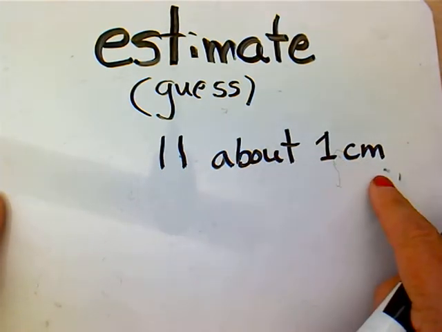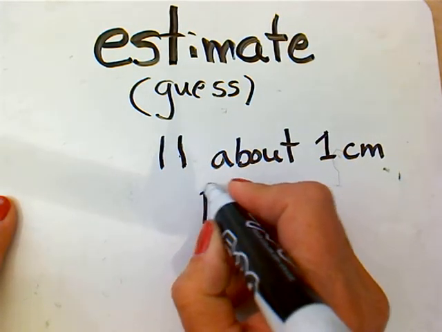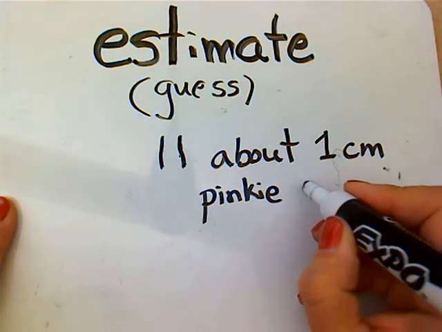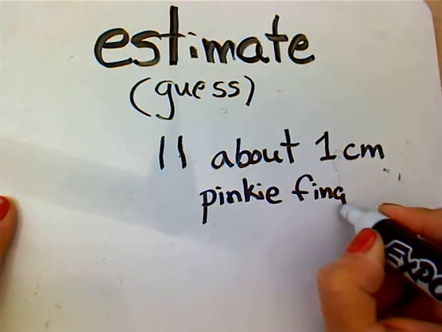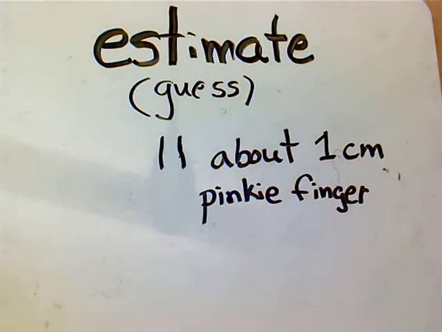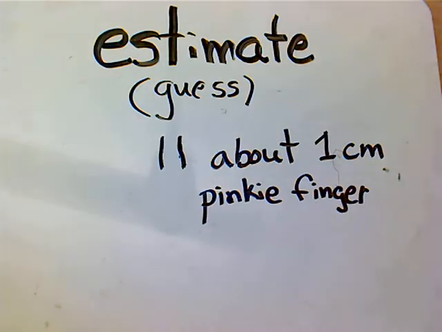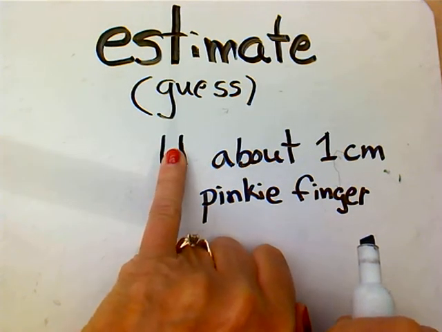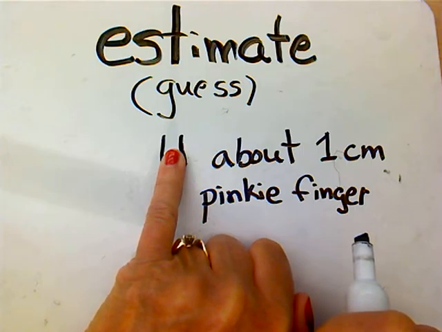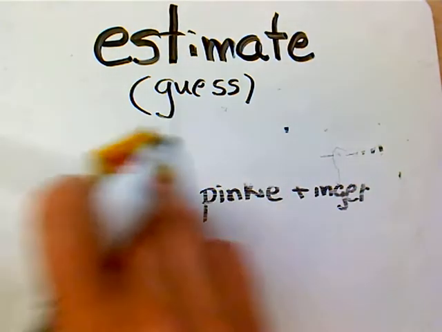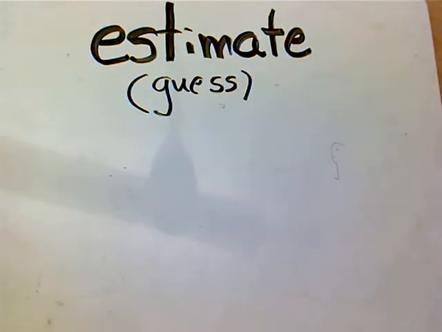You're going to need to remember that about your pinky finger, that your pinky finger probably also measures about 1 centimeter. And you can use that to help you measure things without using your ruler. Some of the time today we're going to be using the ruler, and some of the time we're not. So this could be your benchmark. My benchmark is my pinky finger being about 1 centimeter. Okay, so that's one I want you to keep in mind. Pinky finger about 1 centimeter.